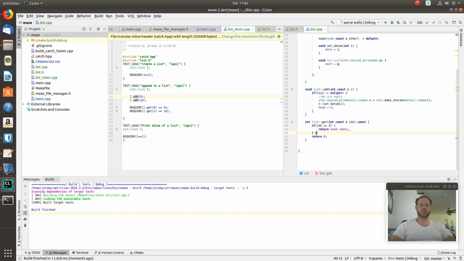So else we need to keep fetching on the next pointer until we get there.